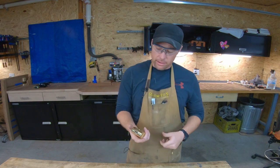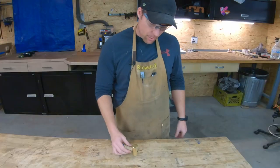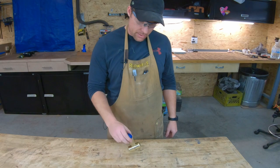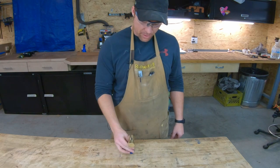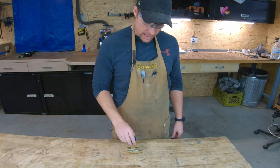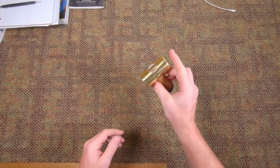Because of the length and the weight of the head, the hammer will stay no matter how you put it, which is really useful if you've ever had an issue with things rolling off your bench. No matter how you set it down, it's gonna stay where you leave it.